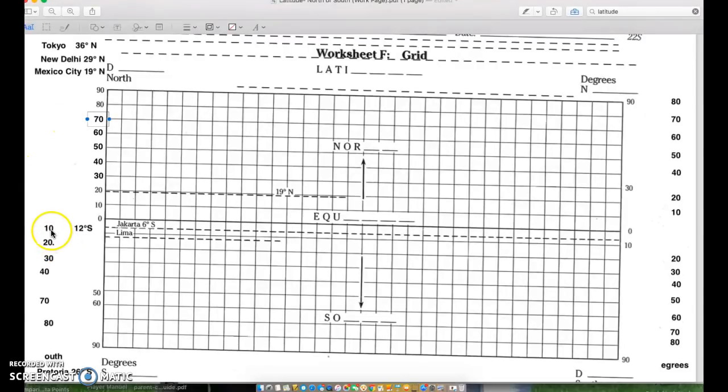Then I have a 10 over here. It's 10 south. That needs to go up there. The 10 is going to go right here. Then 20. So we're doing our southern hemisphere numbers now. Then we got 30. Then we got 40. 50, 60 are already done. We're at a 70 and an 80. So that side of the latitude line is done.